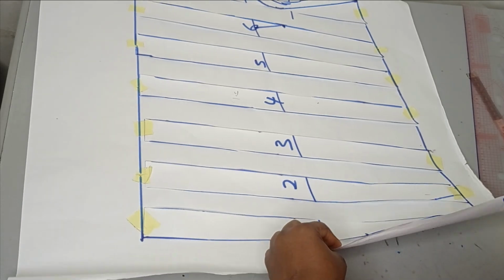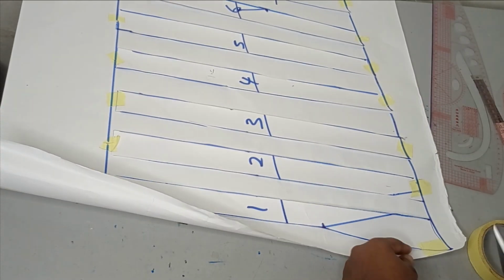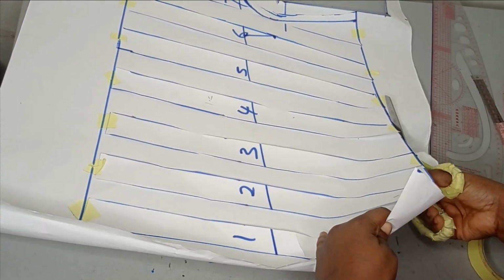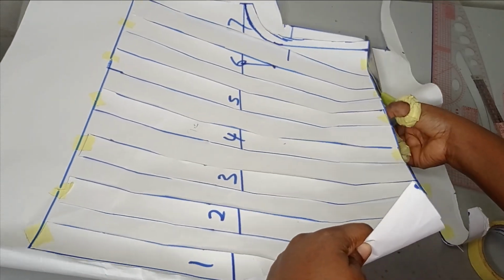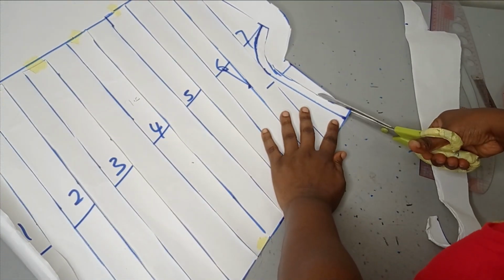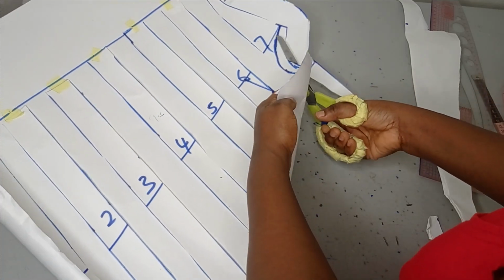So after doing this now, you take your paper scissors again, and then you trace this out before you cut it on your fabric. So now when you're cutting this on your fabric, remember that this is just one side of the front. So you have to cut 2 of this. You can indicate that on your pattern that you need to cut 2 of this on your main fabric.